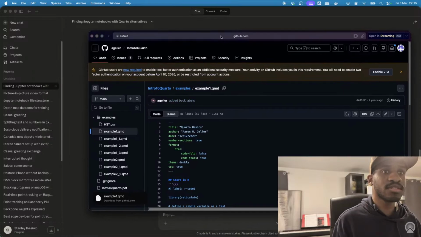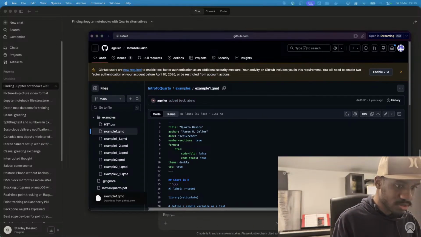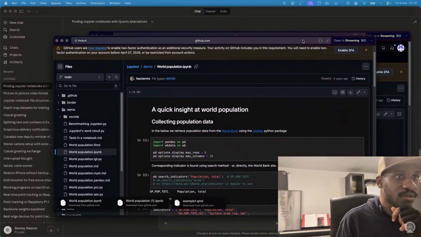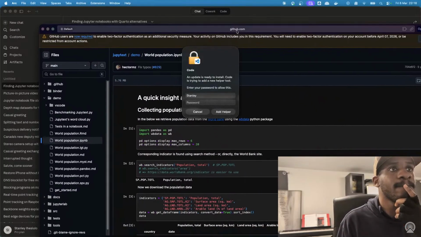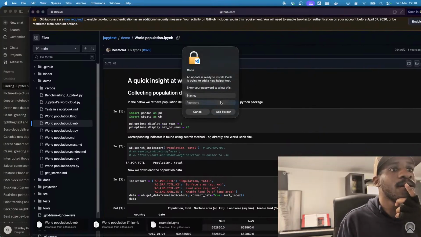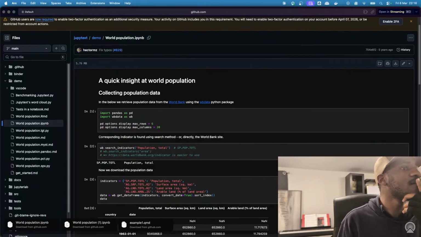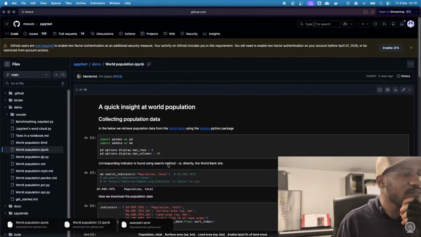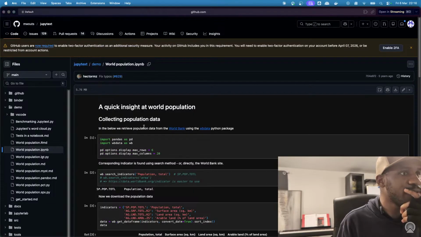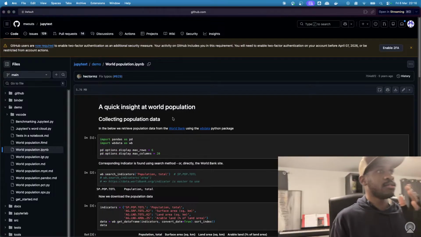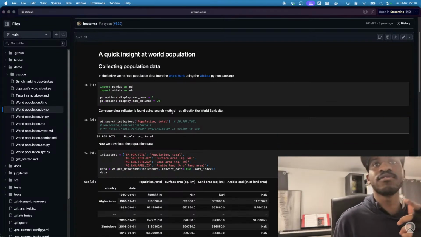Am I able to see the raw version of this file, if GitHub allows me to?